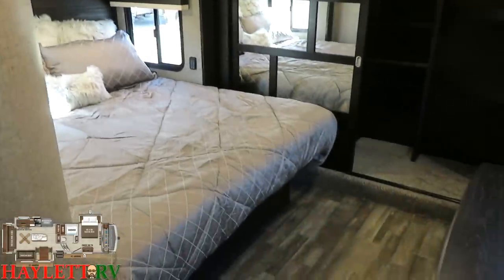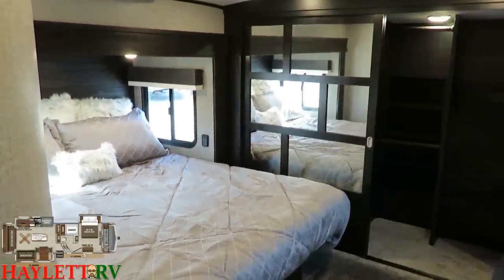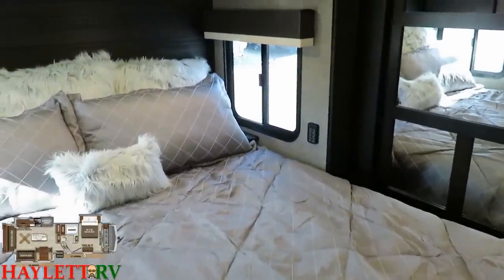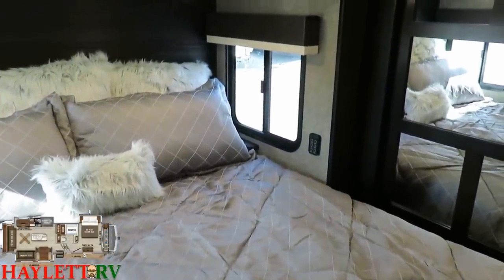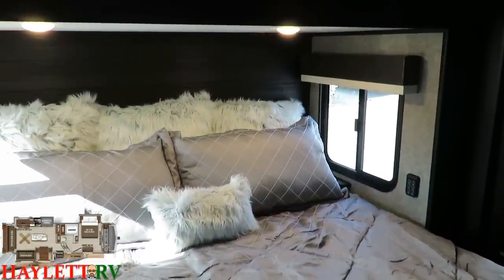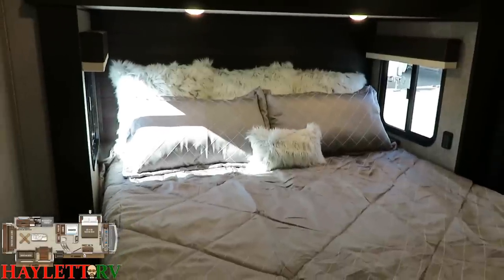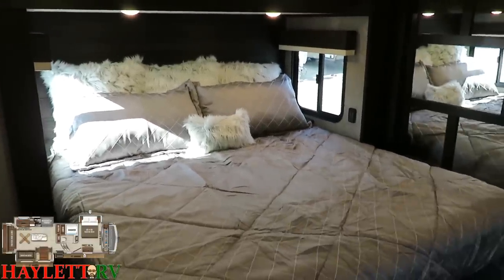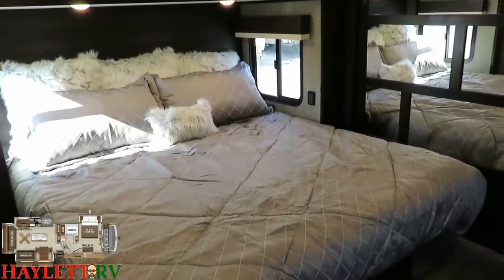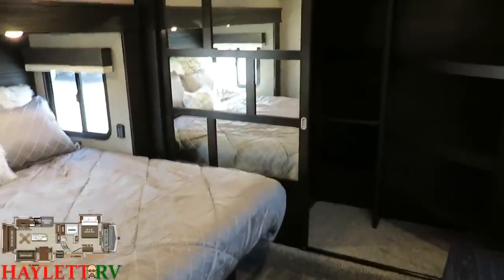That means more room to stand, more room to get dressed, and just more room to feel open and comfortable. I should have talked about this in the living room — if you look at that little switch next to the window, there's another one where I'm standing, and they're different. If we want to turn off our bedroom lights — the lights overhead within the slide — we can do that. But each one of these switches has a different context due to its location. The switch I'm standing next to will let me operate the bed slide. But if you're sitting in the bed, you don't want to operate the bed slide — that one operates things like your outside lights for security purposes. Every one of those switches is slightly different to really zero in on the needs of that location.